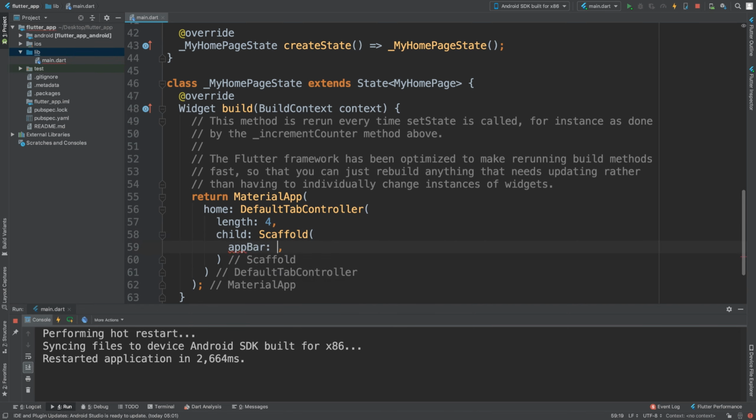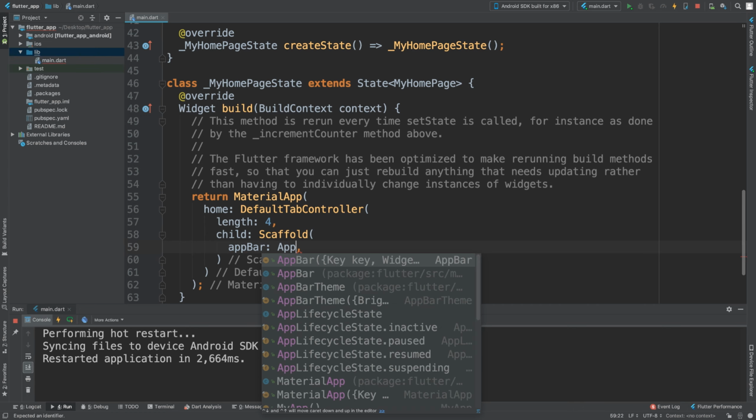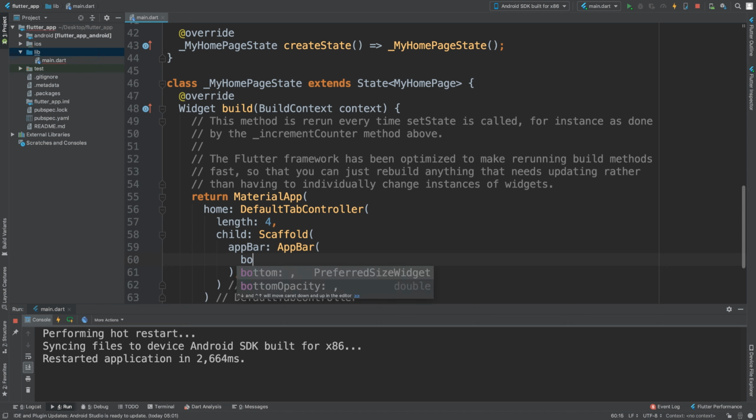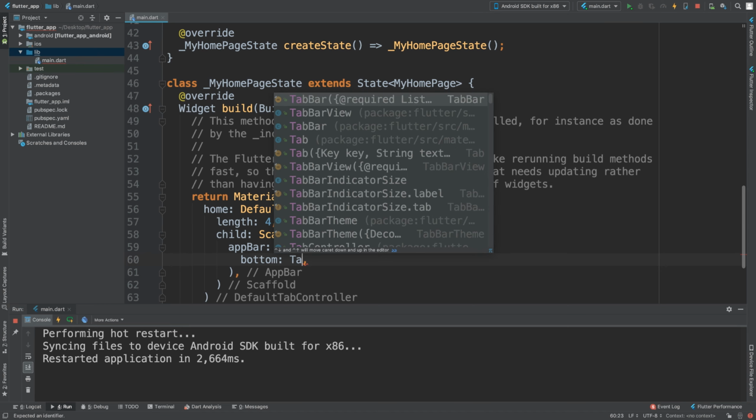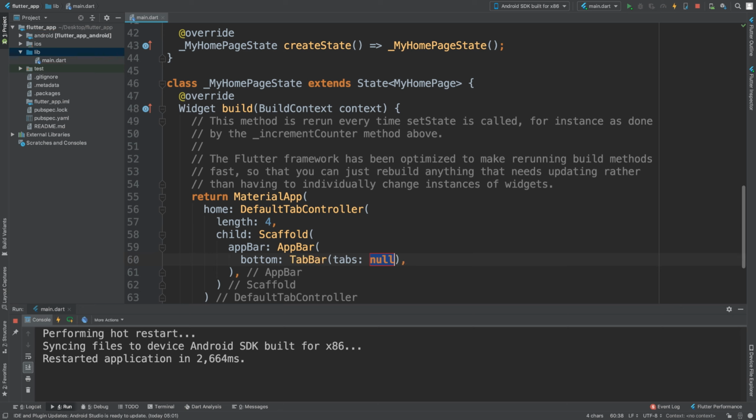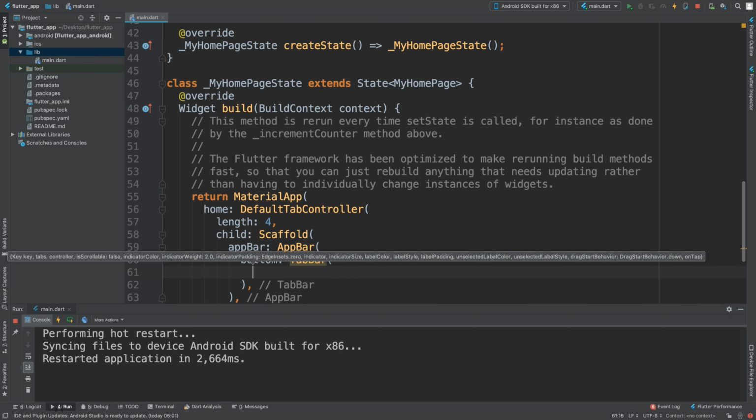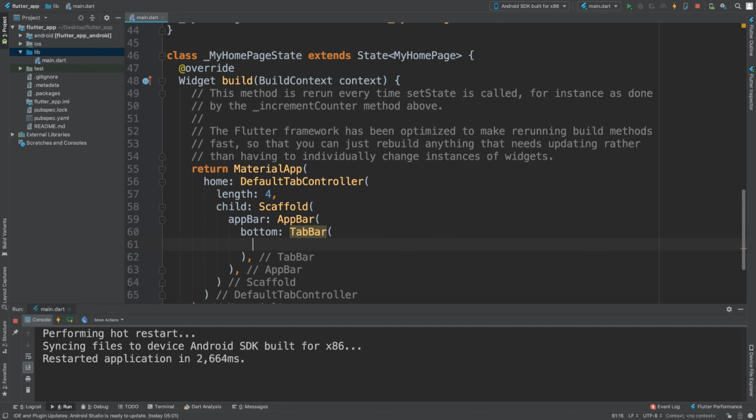Inside of here, we're going to have app bar, and inside there we're going to say bottom tab bar, and we'll be adding this very soon. If any of this feels unfamiliar to you, feel free to take a look at the tab bar video for more information. So I'm going to say indicator color. This is just the color when it's highlighted, and I'm going to say colors.white, like that bar underneath to say what tab you're on.